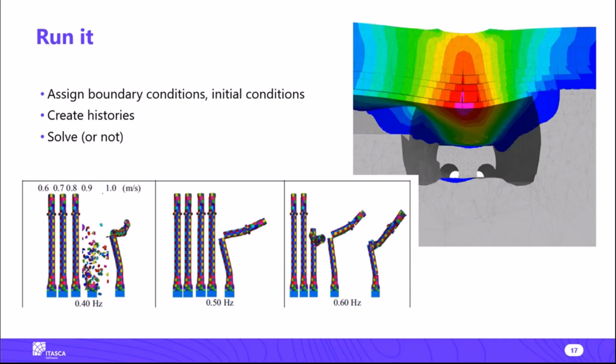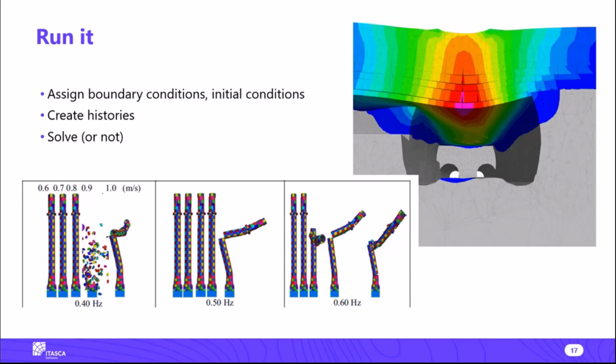Okay, so you build your model, you zone it or not, you assign your properties and your constitutive models, and now we need to get to the point where we're going to solve it. So you need boundary conditions, as with every numerical model. You may or may not need initial conditions. You can create histories, and what histories are essentially measurement points where you can monitor what's happening as the solution progresses, which again is another cool thing you can do with the explicit approach, because it sort of marches through time, so you can watch how things are moving or stresses are changing through time as you do the solving.